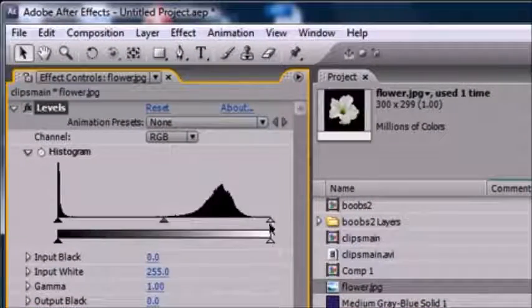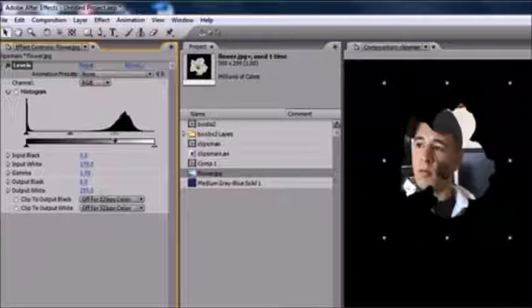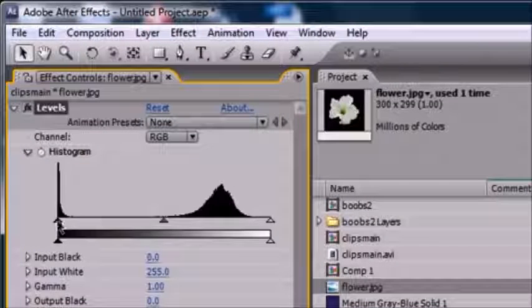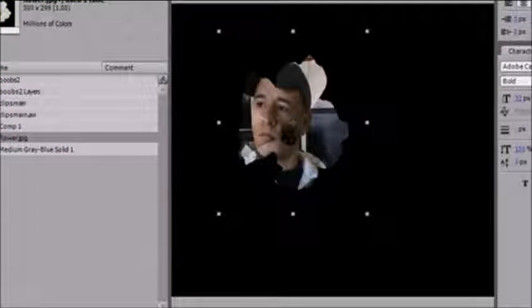And anytime you want to show less detail, what this white little triangle does is take the light gray pixels and change them all completely to white. So if you move it, you see all those black pixels slowly change to white. So this gives you a more basic outline. So now you can see, if I move it almost all the way, none of the black pixels or no detail is showing, just a huge outline. So if I want to add a little more detail, then I want to take this black slider and change all my dark gray pixels to black, and this brings out the black contrast of your matte.